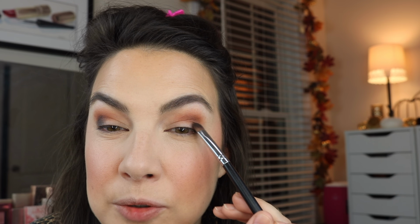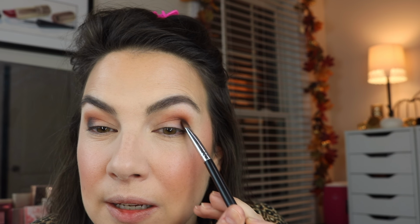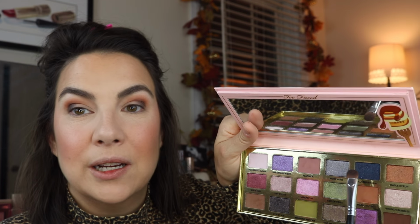And this is going to actually show some shimmer. It's not just like a matte with embedded sparkle. It really does have some glitz that's going to translate, but it's still a very dark shade. We're not even trying to really go half of the lid. We're just thinking outer third, okay? Morphe flat brush, just patting it down. It's maybe got a tinge of blue to it if you're really looking closely, but all in all, dark. If you really want the blue, you'd go up there to Blueberry Jam. Okay, that's that outer third, rockin' and rollin'.